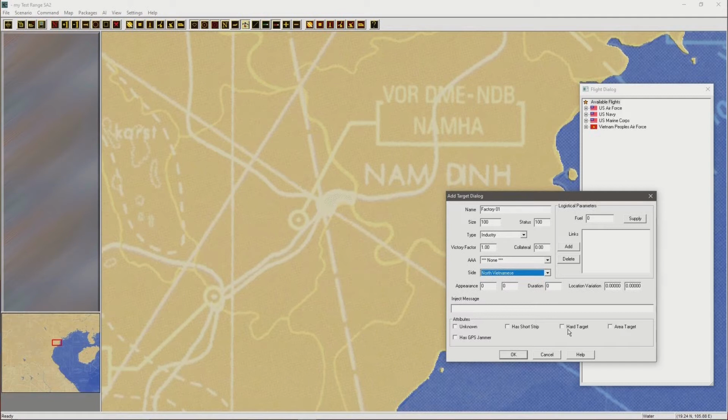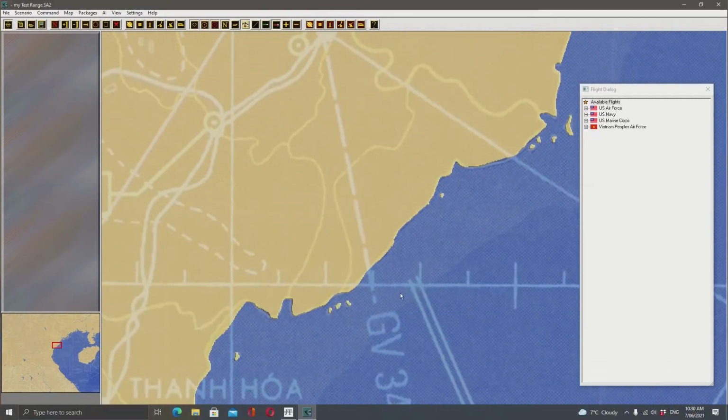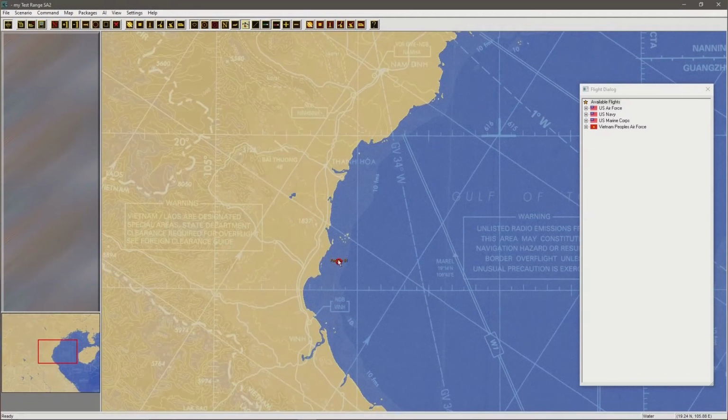We could make it a hard target if we like, but we'll just leave it at this stage. So that's all we need. Press OK. Oops, where's our... Alright, so the factory's here in the ocean.